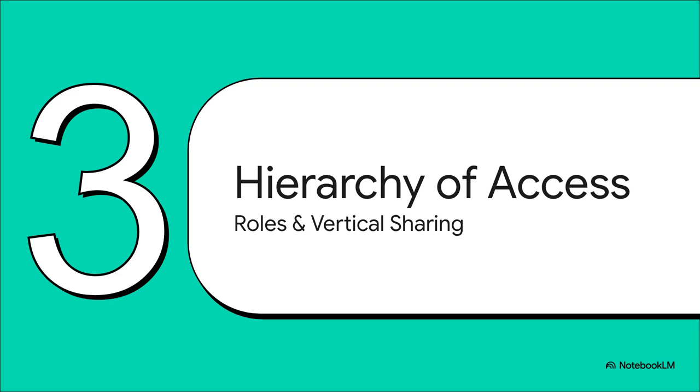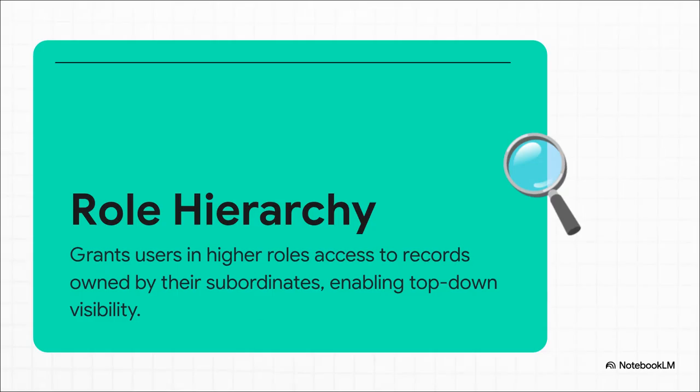Okay, let's move to the next layer. We've got our walls up. Now we need to set up the chain of command inside, and we do that with the roles hierarchy. This is all about vertical sharing, how information just naturally flows up the management chain. The role hierarchy is built to look just like your company's org chart.